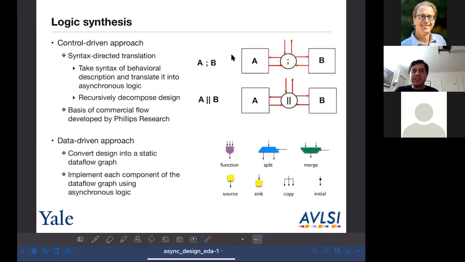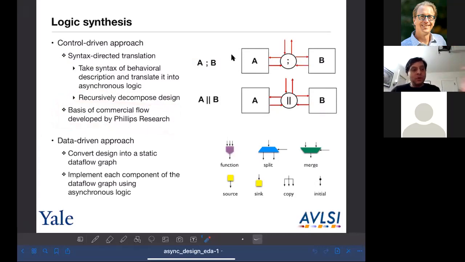In fact, in my class on asynchronous circuits, I have the students implement a synthesis engine using this kind of approach. And this isn't a terrible idea. It turns out that a full commercial flow was developed using this approach by Philips Research. They used that to build a bunch of product chips, but then it fell by the wayside and they ended up doing other things later, because some of the people from that group left Philips. Unfortunately, I tried to extract this flow from Philips because that would have been a very good starting point, but they didn't provide it.